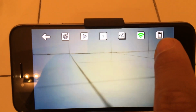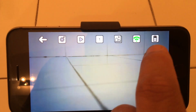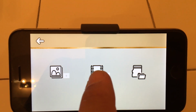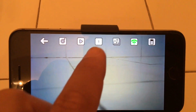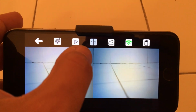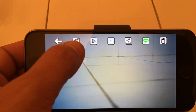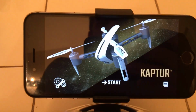You have your battery indicator right here on the right. I guess your range or Wi-Fi connectivity indicator right here. This is your album, if you want to see your recorded video, images, or what's on the SD card. And then right here, you can split the screen and put this into your VR goggles for viewing. This is to record video. This one is to take a picture. And that's essentially it. And then this takes you back to the main menu.